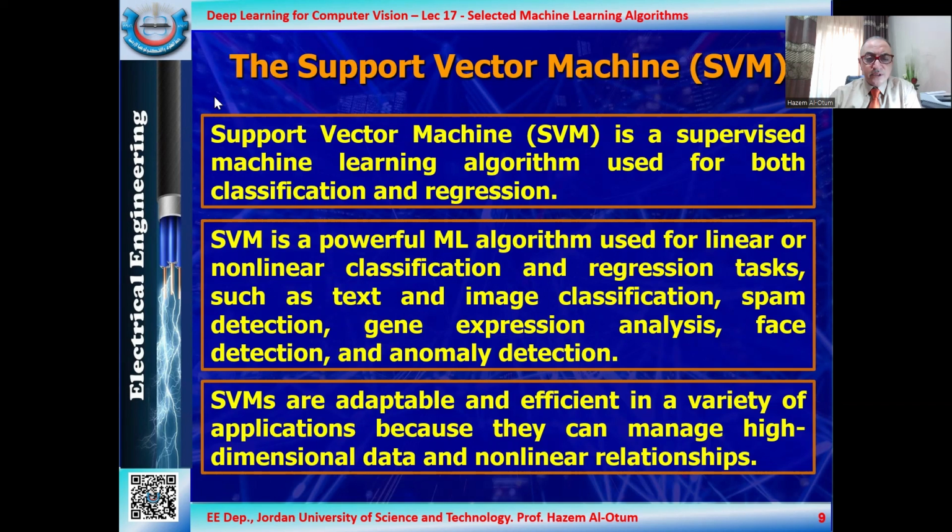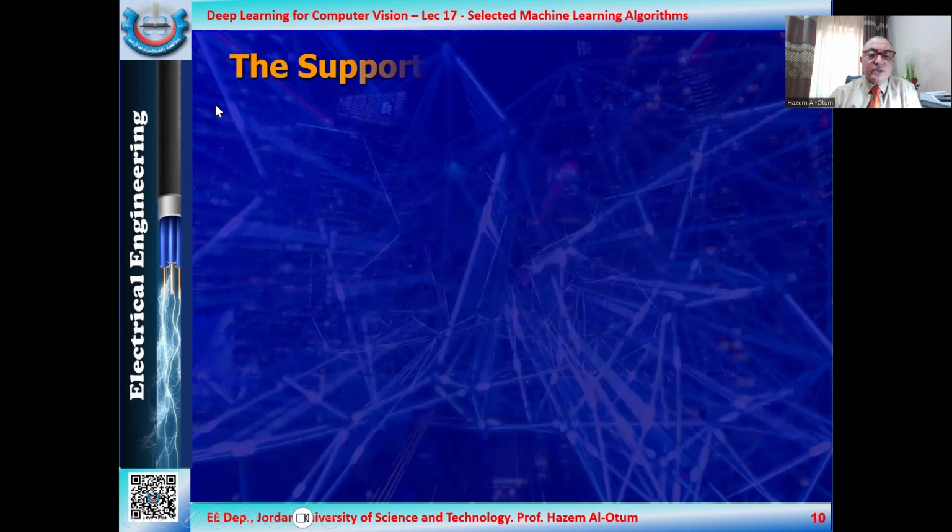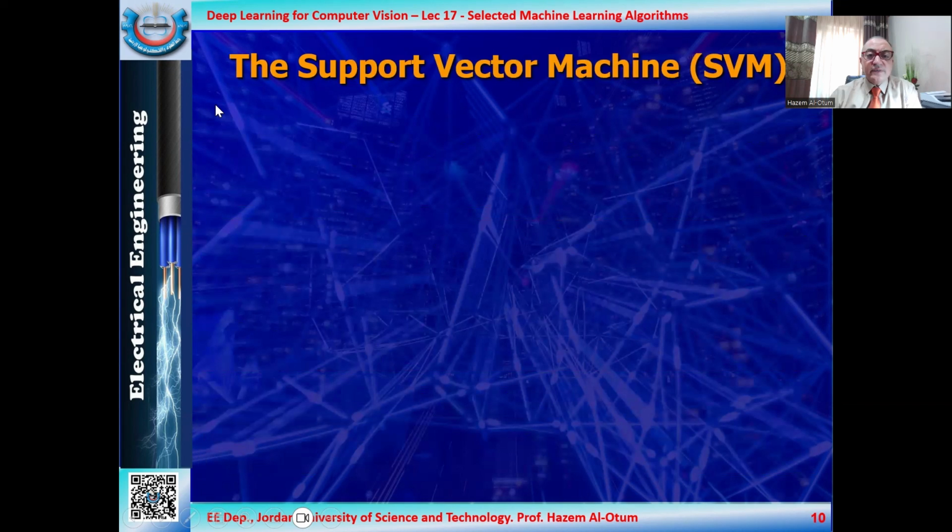Again, it's a supervised machine learning technique, powerful for classification and regression. It can also handle both linear and nonlinear data sets, or data inputs, and it works with very high dimensional data sets. This is one of the key features and crucial points for the SVM to be a very well-known machine learning technique.